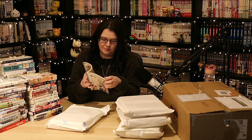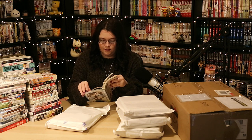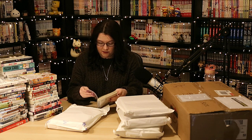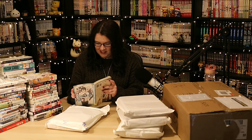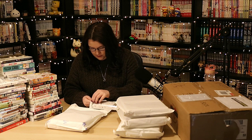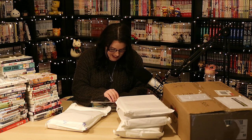Oh, there's a whole bunch of bent corners on this one. Unfold that. Is there another one? Yeah, there's another one. Oh, dear. Unfurl that one. I got this for more than half of retail, so I don't mind too much, though some of the ones I got for cheaper are in better nick. I'll just rip the plastic sleeve off. Oh, did I just rip the manga? Shh. No one saw. It's fine.